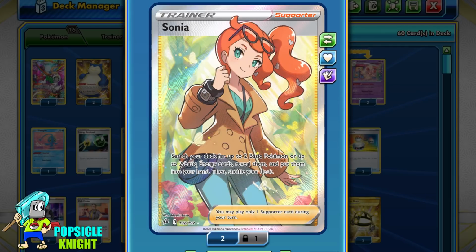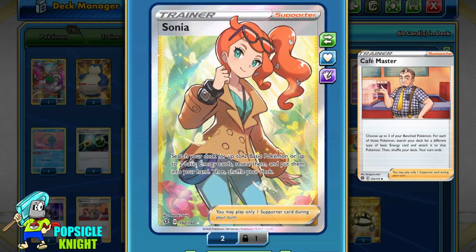And lastly, I have 1 copy of Sonia, which allows you to get 2 basic Pokemon or 2 basic energies from your deck. This I think is good to have, especially the dual option, but also to set up 2 more Pokemon on your bench, because Cafe Master will not be so good if there are no Pokemon on the bench to accelerate energy to.